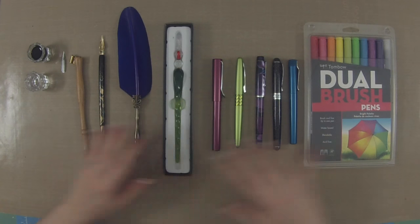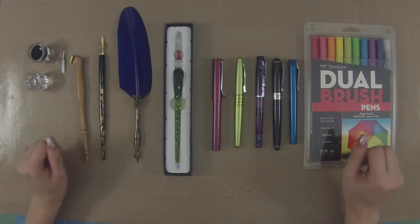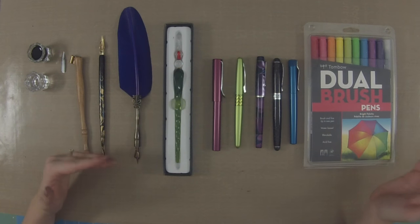To get started, I have an assortment of different types of calligraphy pens on my table and they each have their own special purpose and style. This will hopefully help you choose what kind of style and direction you want to go in. I want to learn and dive into everything, so I have everything here because I'm working very hard to practice and get better at all of these styles. I am by no means an expert, but I am continuing to learn and get better every single day.